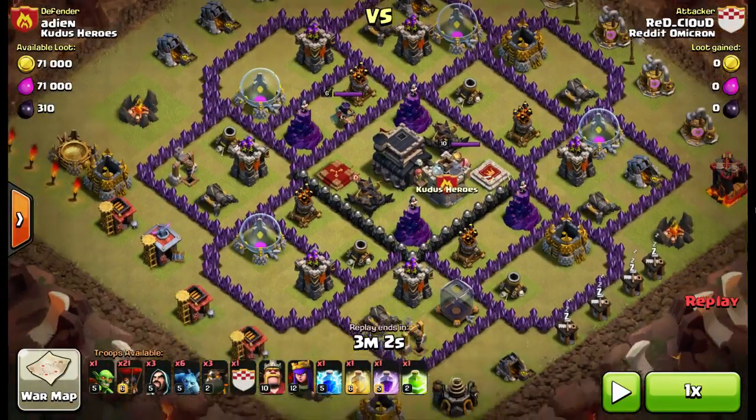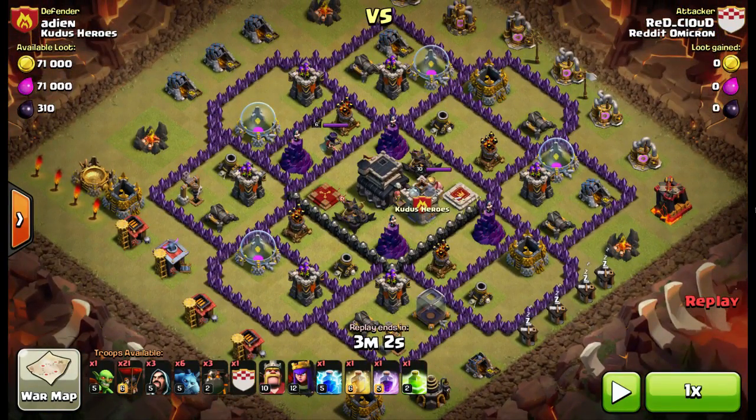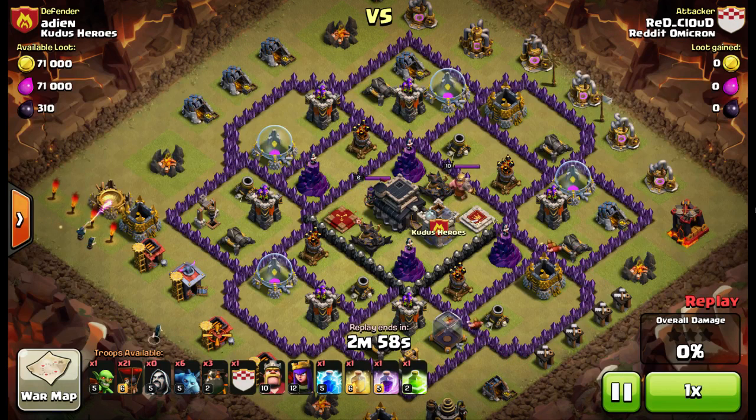This is not a 3-star raid, but I do want to review it and talk about the mistakes I made and what I could have changed to make this a 3-star raid. So the first step was to set up a funnel for my cold-blooded squad.